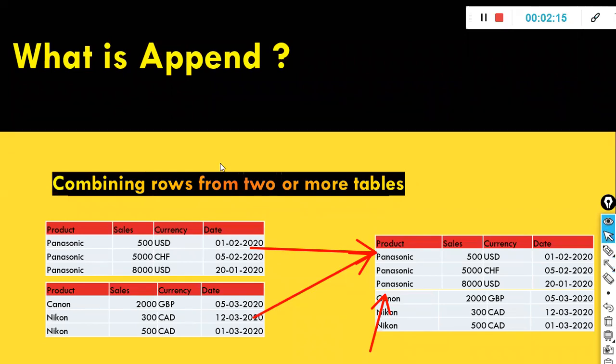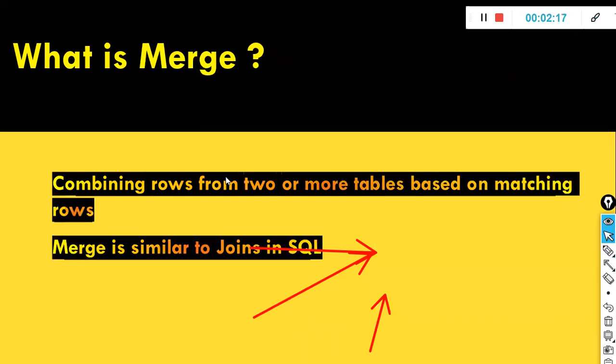And the next one is the merge. What is merge? Combining rows from more than one table. That is called the merge. But in order to combine the data from more than one table, you need to use some common columns between the data sets.